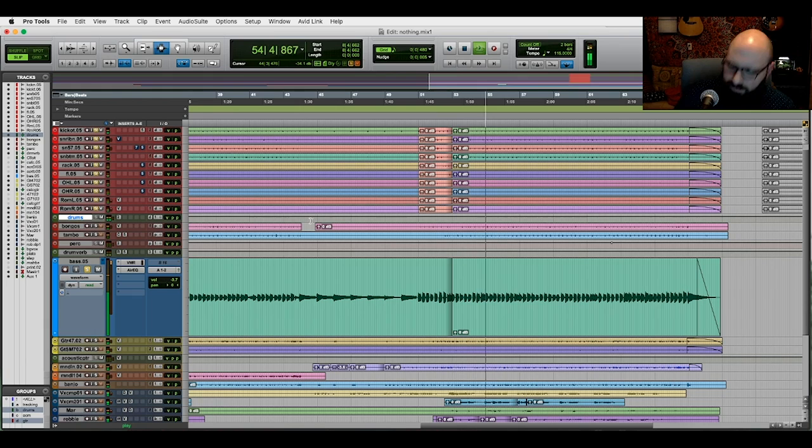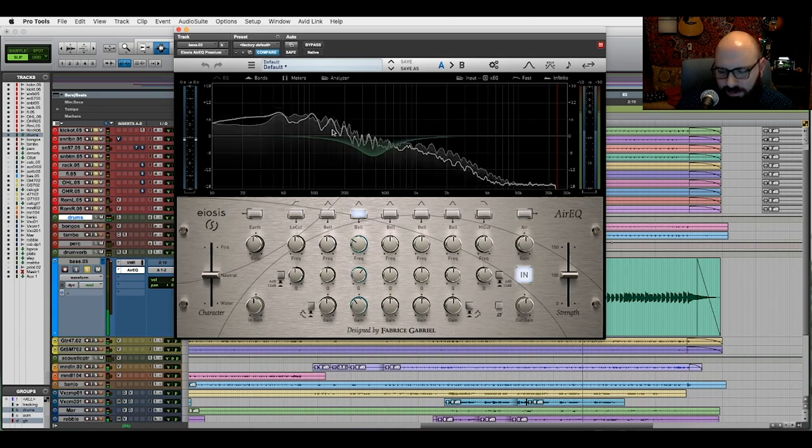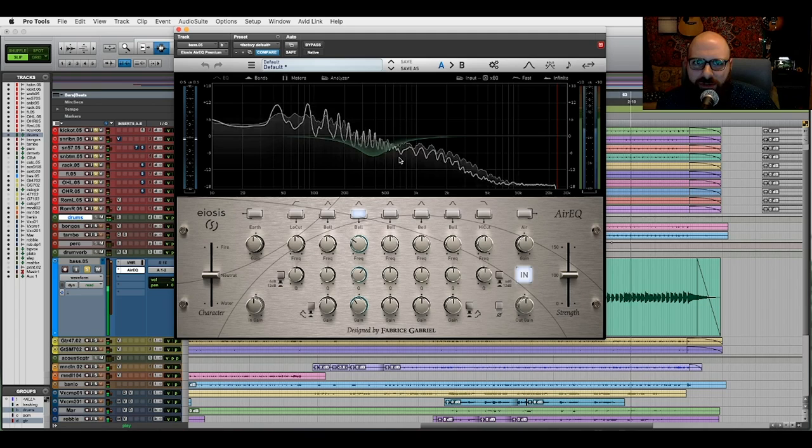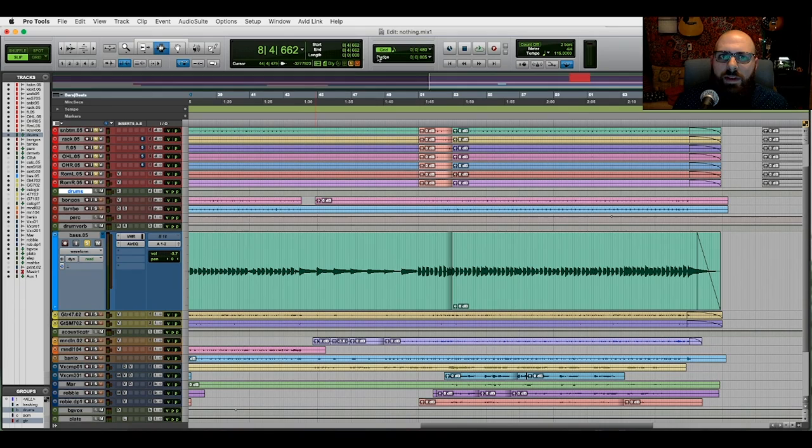I like this particular plugin, but I would almost go for the FabFilter Pro-Q, which does the same thing. I just like to be able to actually see where the frequencies are. It's nice to see where you have extra frequencies and visibly catch them. It's a bit of a game changer instead of just trying to hear where the mud is. So, drums and bass there. I'm going to start muting out the stuff that we're not going to use for a sec.